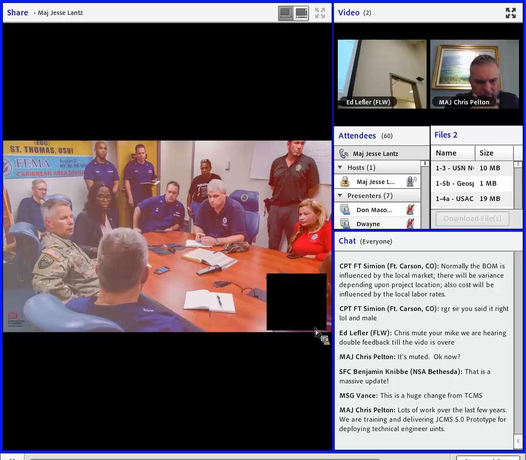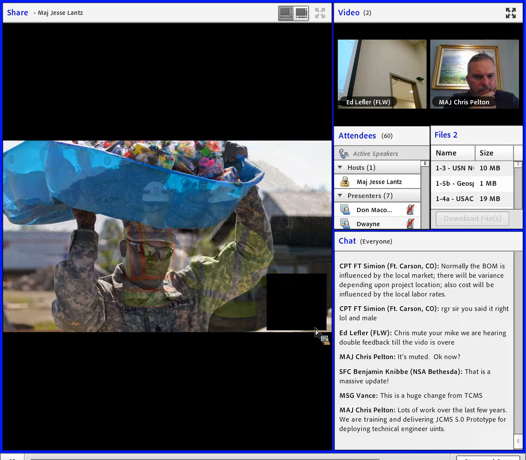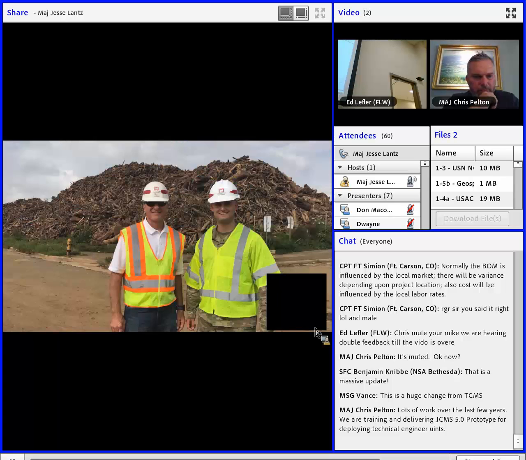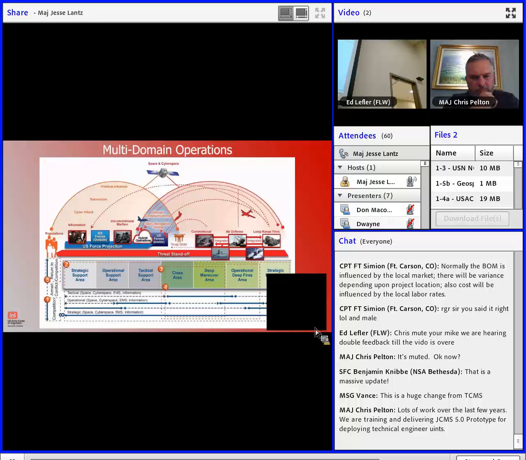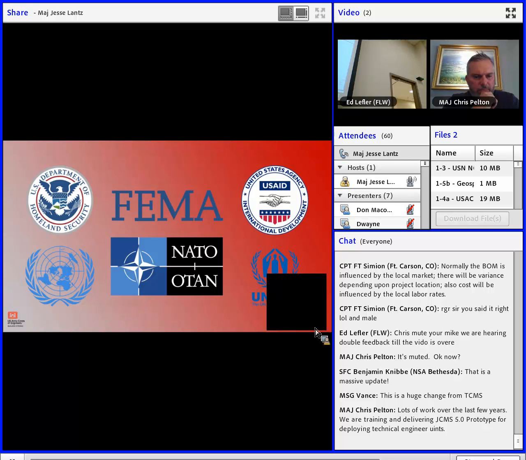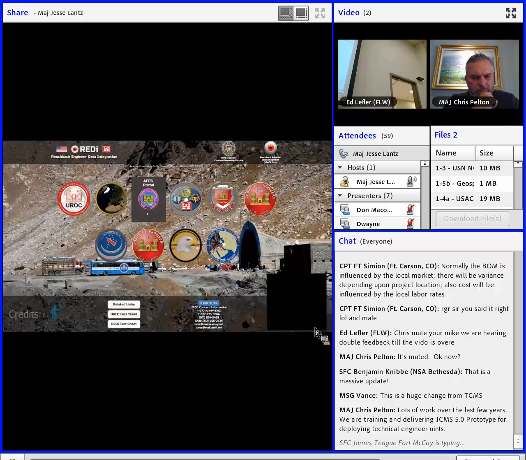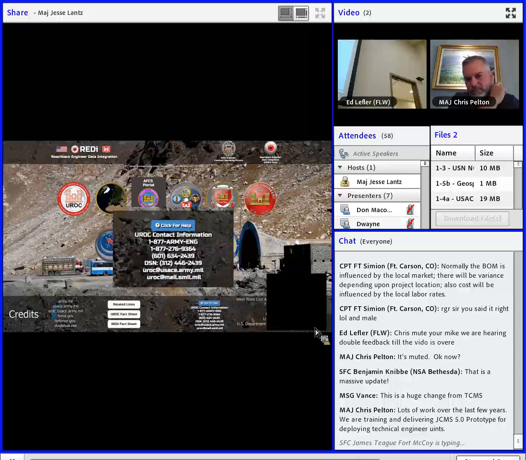This hypothetical scenario illustrates the capability of a unified toolset to solve the planning, design, and construction of deployed force infrastructure supporting multi-domain operations. The potential of this engineering capability spans far more than military operations. The analytics can easily be adapted for FEMA, NATO, UN, and USAID humanitarian assistance and disaster relief activities. For all JCMS inquiries, contact the UROC website or help desk.